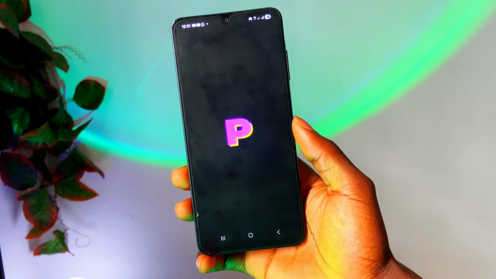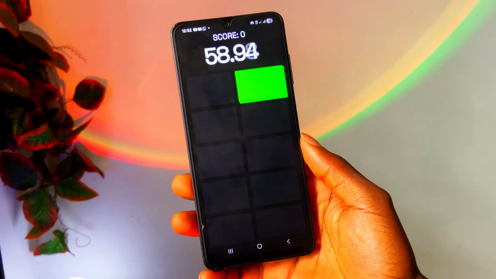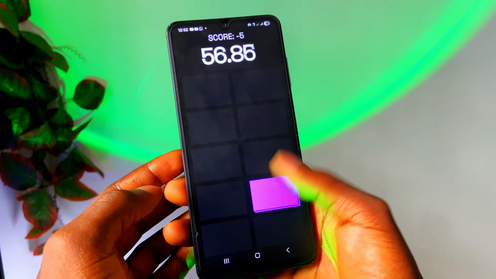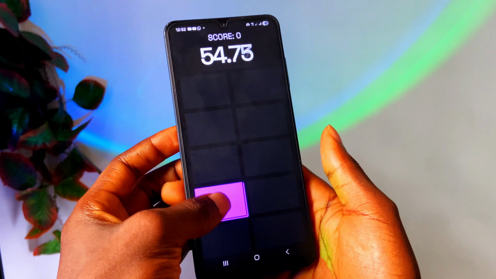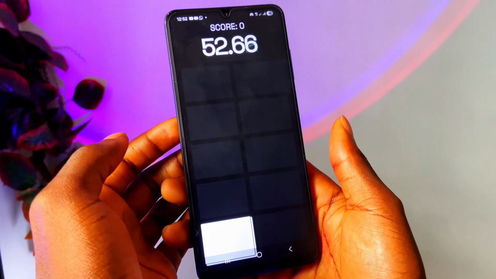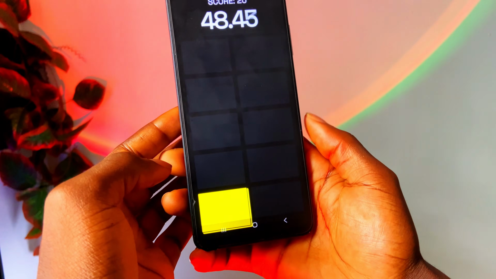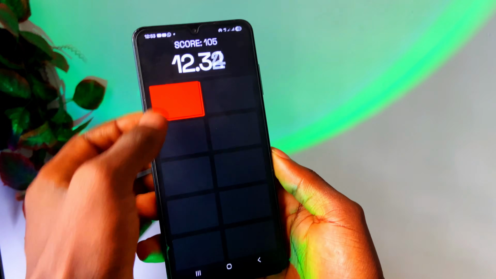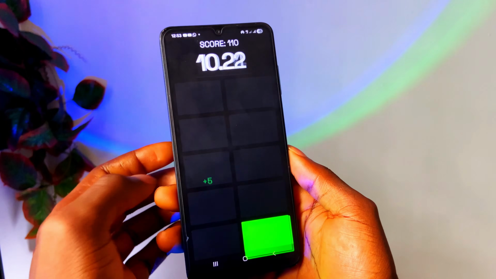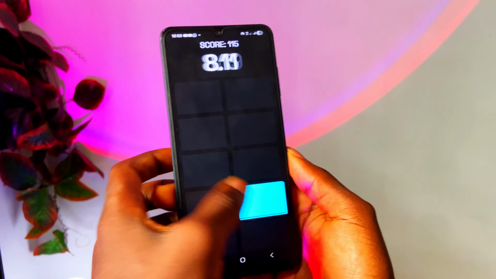Then we have a simple game application called Don't Touch the Purple. It's a fast reflex game that gets straight to the point. You are given a small grid and one job to do. You have to tap all the colors or buttons to score, but avoid the purple button at all costs. It sounds easy, but the pace ramps up quickly, especially in the final seconds where everything starts flashing almost faster than you can react. And it's pretty easy to understand, but staying focused long enough to beat your high score is where the real challenge kicks in.